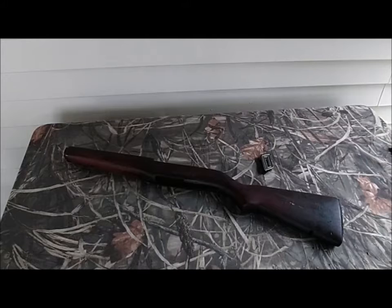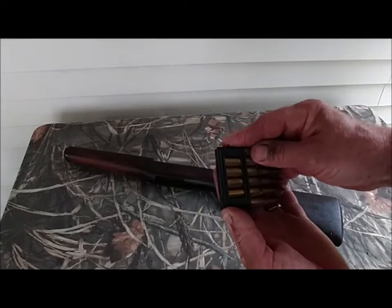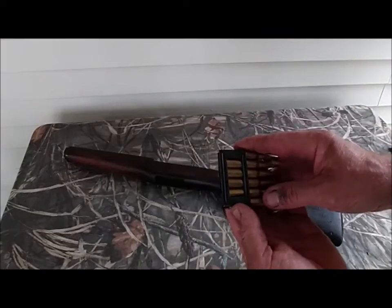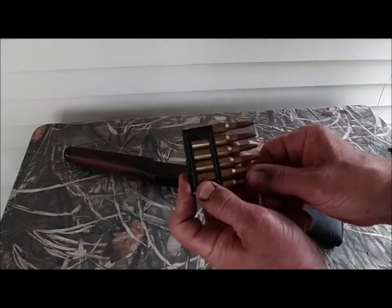People find out just how much work it is to feed these things. Milsurps are not for everybody. So previously, they've got a steel stripper or end block clip. I keep wanting to call it a stripper clip. End block clip for the Carcano. It holds 6 rounds of 6.5 Carcano.